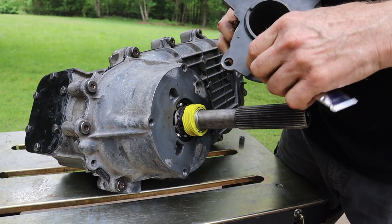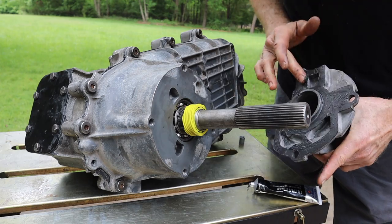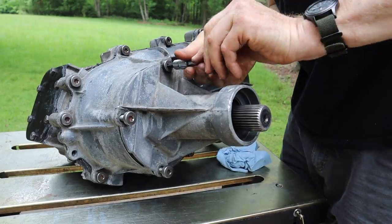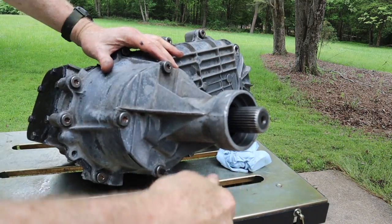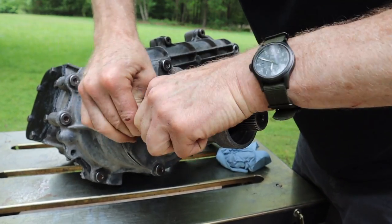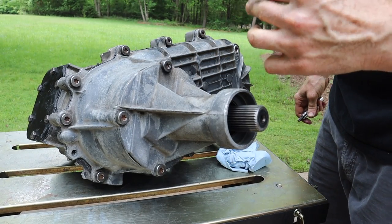Okay, now a thin coat of RTV on the mating surfaces here. All right, finger tight on here, just like everything else, until the RTV gets set up. I'll come back and torque it to spec. The torque on this should be right around 32 to 34 foot-pounds.